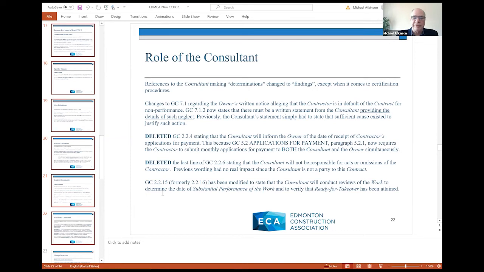That's been deleted, probably because it had no effect anyway, since the consultant is not a party to the agreement. And what's been added is a statement that part of the consultant's duties under this contract is to verify that ready for takeover has been attained.